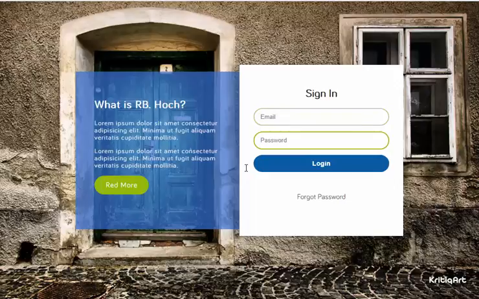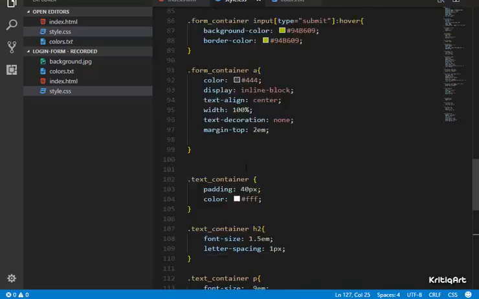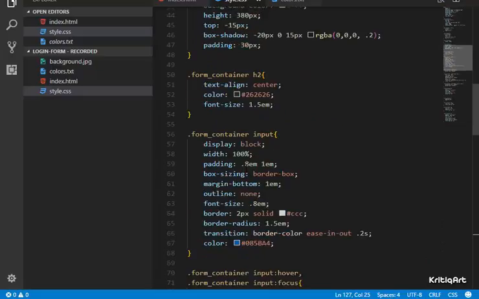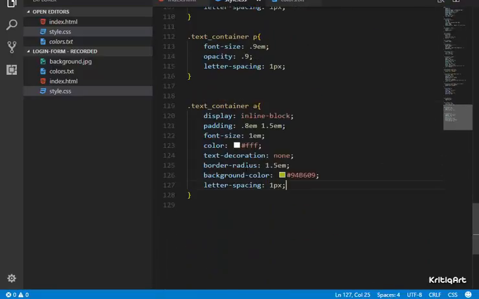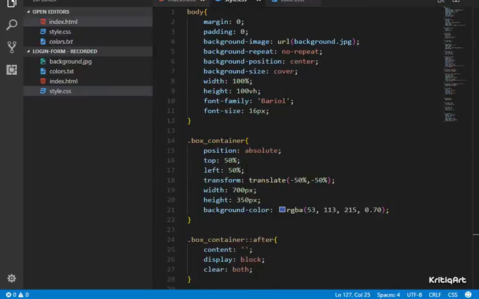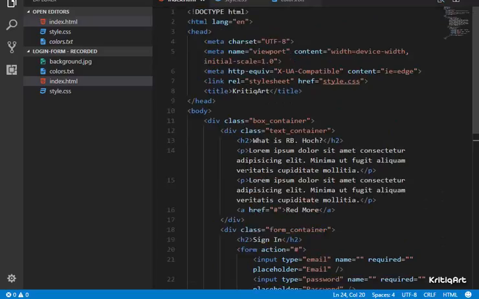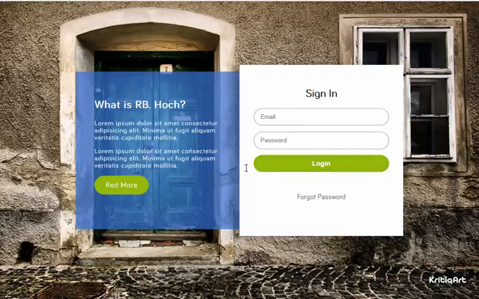Alright guys, this is our login page designed, and I hope you like it. I hope you learned something from these rules and these properties that we are seeing together in this tutorial. So it's a very basic one, I know that, but as you know, in CSS all the time we forget about rules, we forget about techniques, we forget about the good stuff that makes our websites look cool.